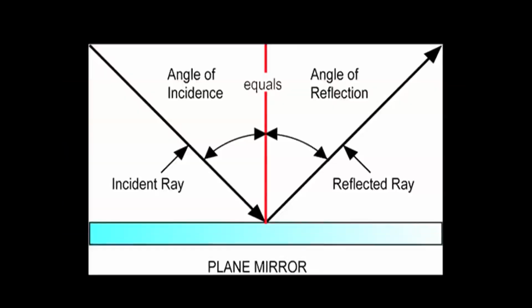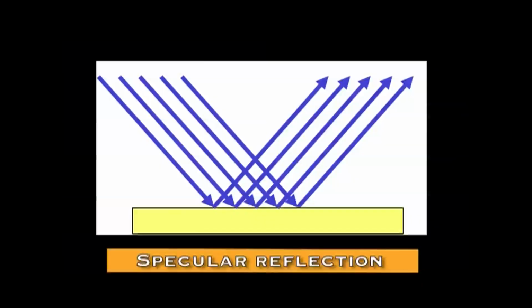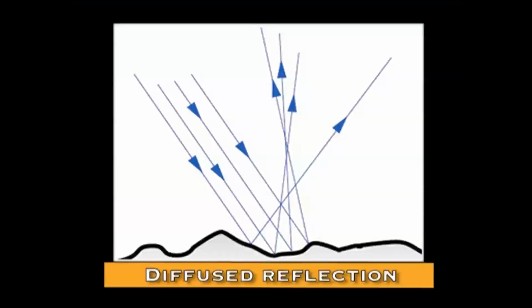Now, I should emphasize, coming to reflection, that here the angle of incidence should be equal to the angle of reflection. Even reflection by itself depends on the interacting surface. If the interacting surface is smooth, then it forms a type of reflection which is known as specular reflection. If the interacting surface is rugged, then it forms another type of reflection which is known as diffuse reflection.